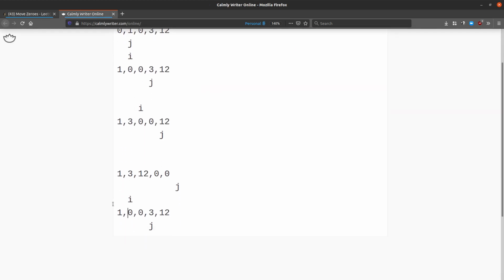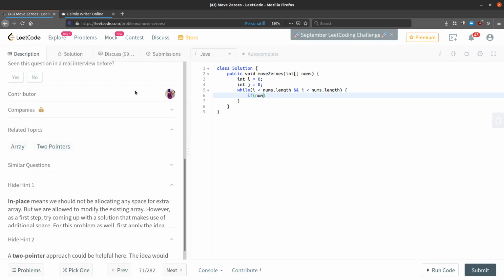We have to first move i, so we'll increment i as long as nums[i] is not equal to 0. i plus plus. And then, after that, we'll add the else if case for j.